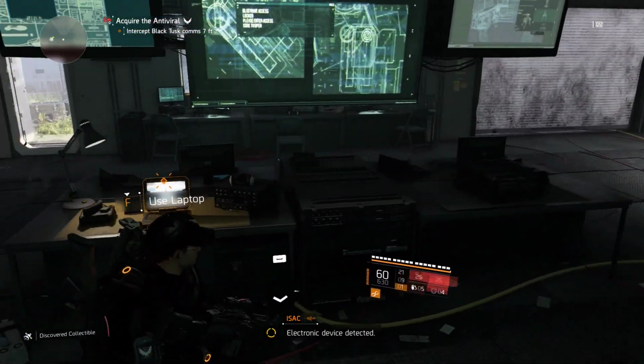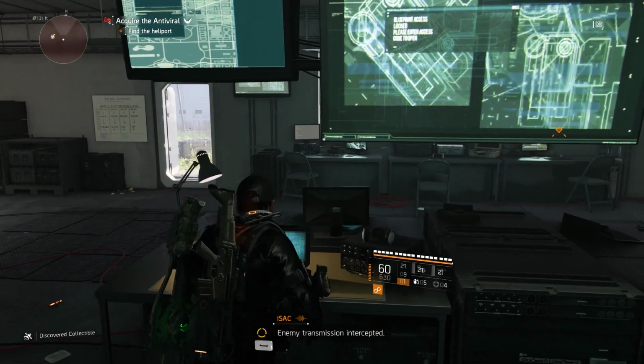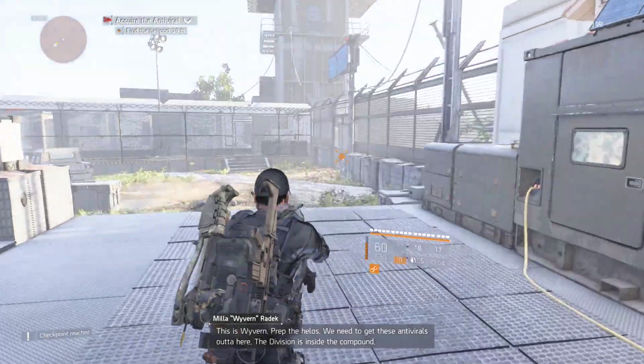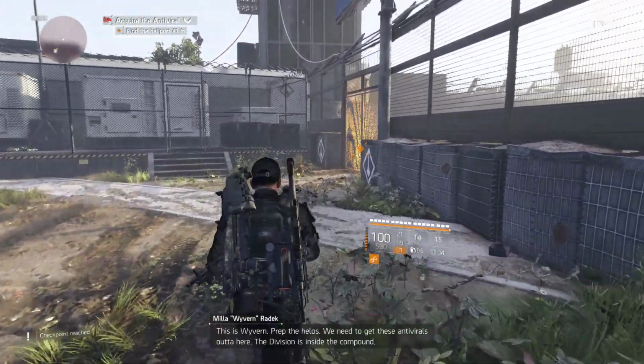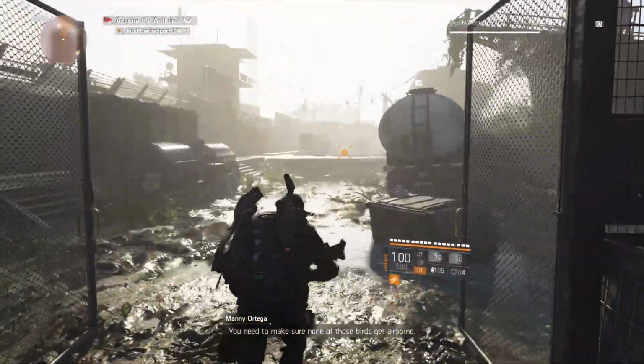Electronic device detected. Enemy transmission intercepted. This is Wyvern. Prep the helos. We need to get these antivirals out of here. The division is inside the compound. You need to make sure none of those birds get airborne.